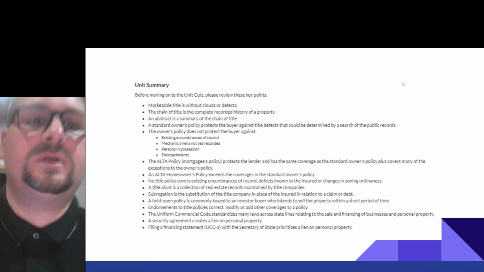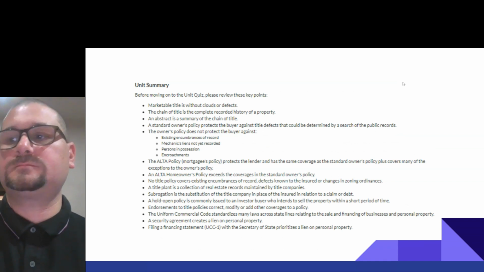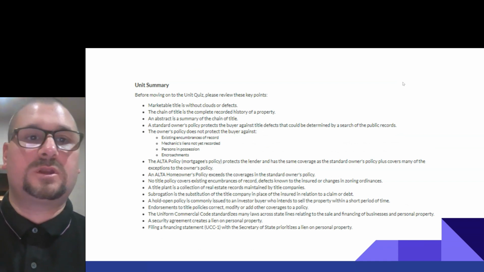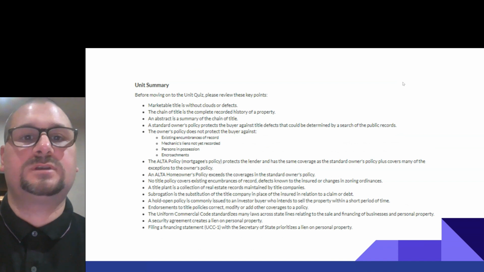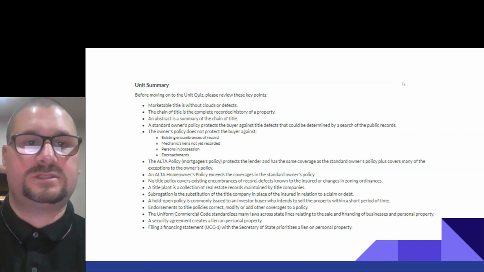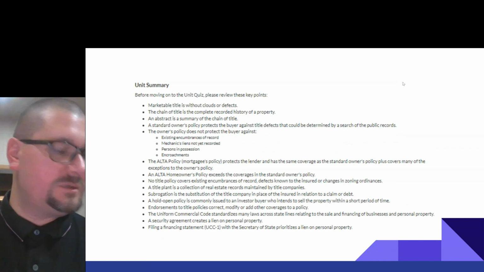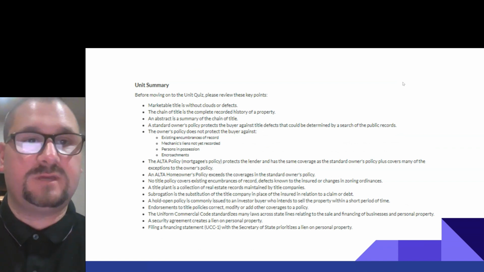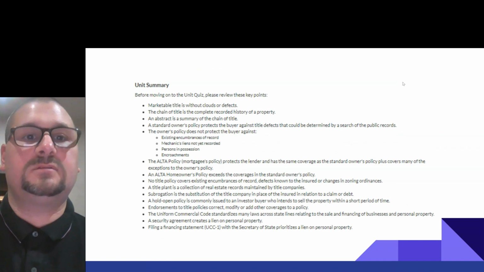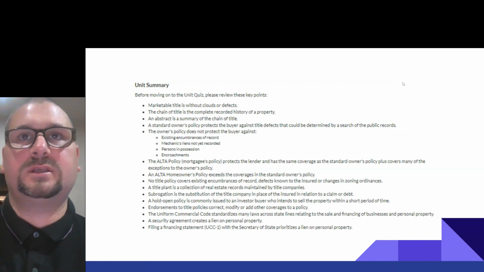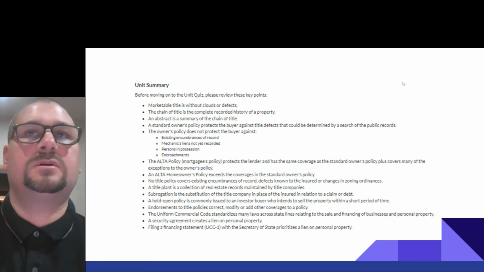So some of the key points: marketable title is without clouds or defects. So in order to have a marketable title, it shouldn't have any clouds or any defects. The chain of title is the complete record history of a property. So we call it the chain of title.